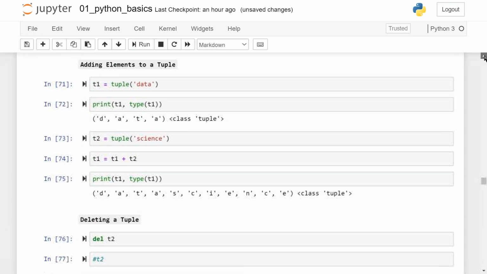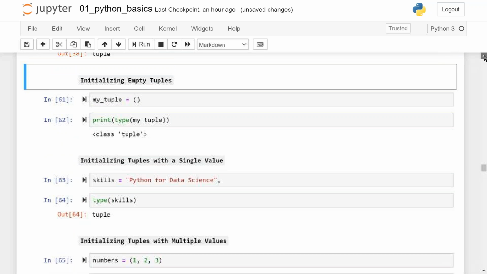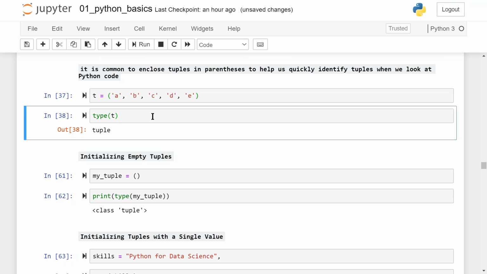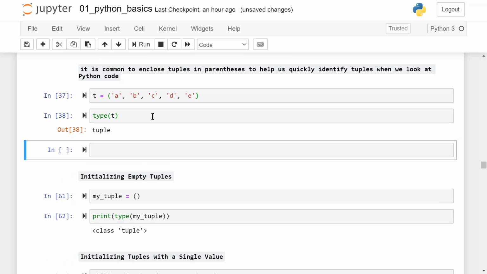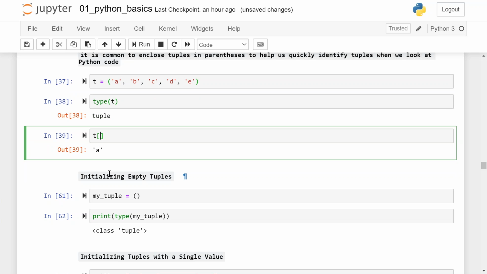For example, the syntax which I have written here, I'll just type one more syntax, T, and I say 0. So it will say A. If I say 4, what will the value it will display?